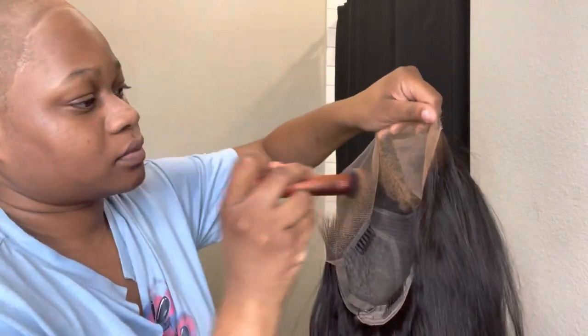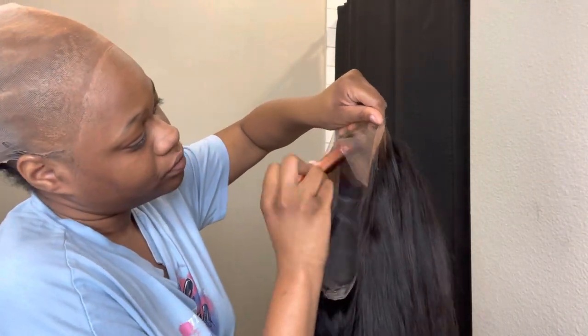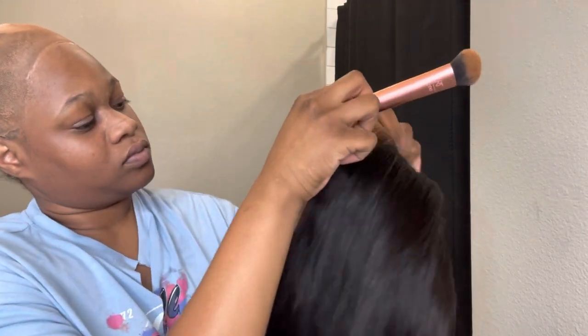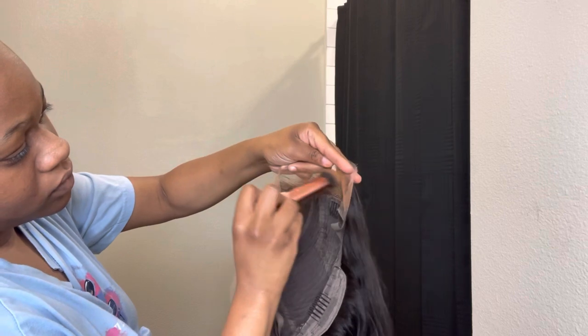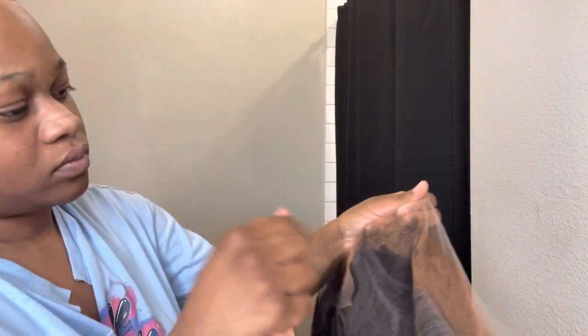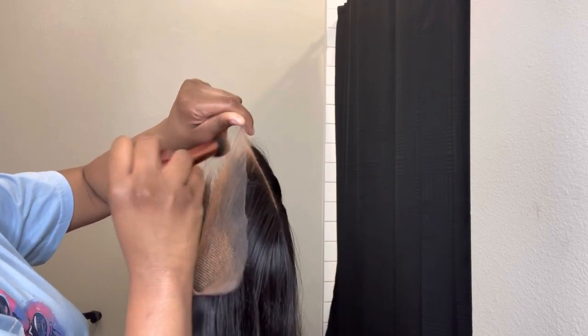As you can see, the wig matches — the color is okay, it's going to be a little bit darker but for the most part it matches. Don't mind my edges over there. Now that I know the makeup is my color, I'm going in and putting it everywhere on the lace. Y'all might be wondering why it looks kind of orange under there — no, that's how it looks when you bleach your knots. Bleach your knots, baby! If you want me to do a video on how I do it, I can. I just do a T going across the front of the frontal and then down.